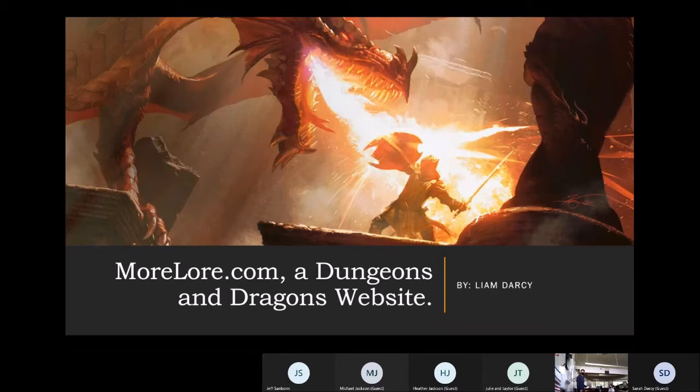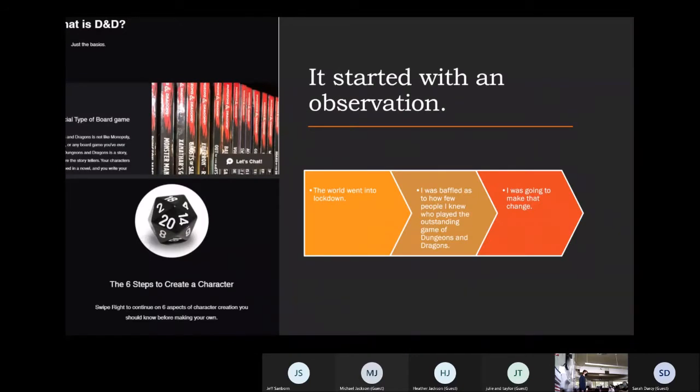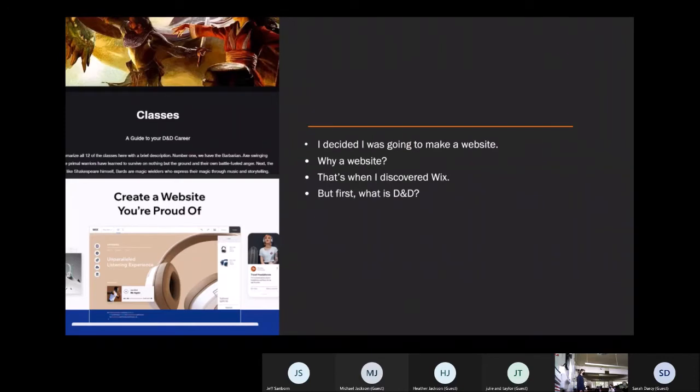So, this project started with an observation. The world went into lockdown, and I began to be more aware of my hobbies, one of which is playing Dungeons & Dragons. And I was baffled as to how few people I knew who actually played the game. So with this project, I decided that I was going to make that change, and I was going to make a website. Why a website? As you're probably aware, most information is gathered off the internet in this day and age. So I decided that my website would be a good convergence point of internet traffic, so a lot of people would see it.